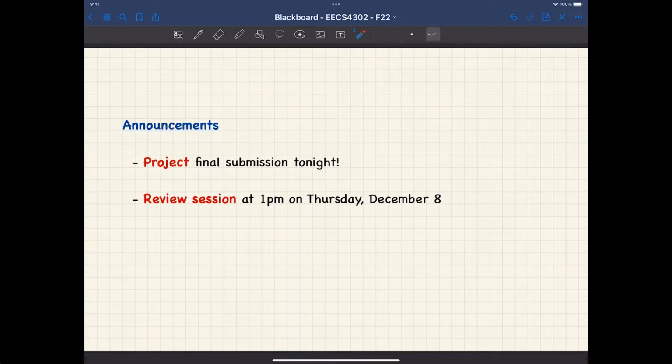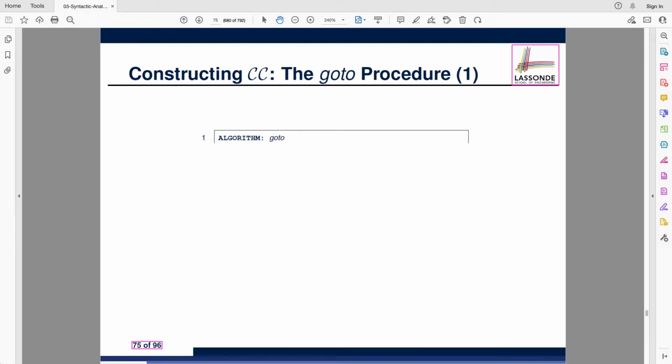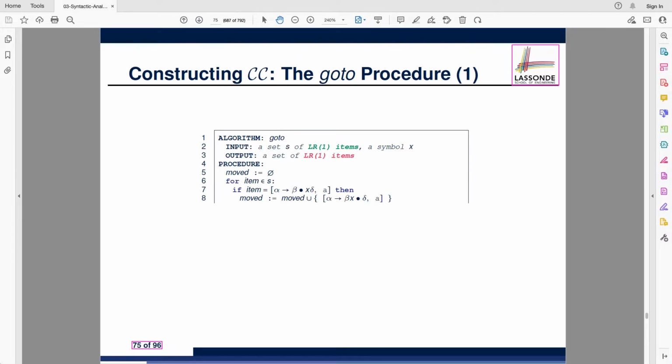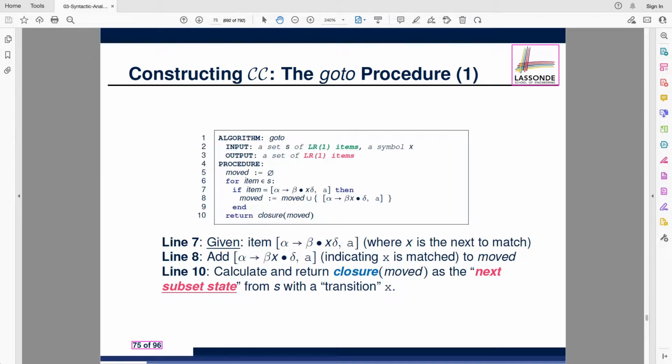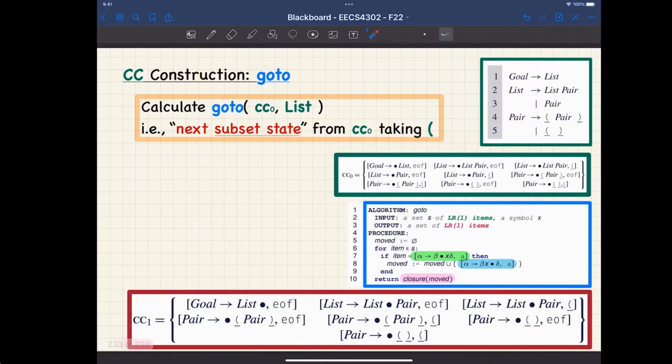So today, I just want to finish the final bits about the bottom-up parsing and then finish off by introducing 2 terms, which you might actually hear later whenever you hear about ambiguities, about bottom-up parsing. Let's do that one by one. All right, that's the Goto algorithm, which we did last time. Okay? And there's one example I want to do just to wrap up.